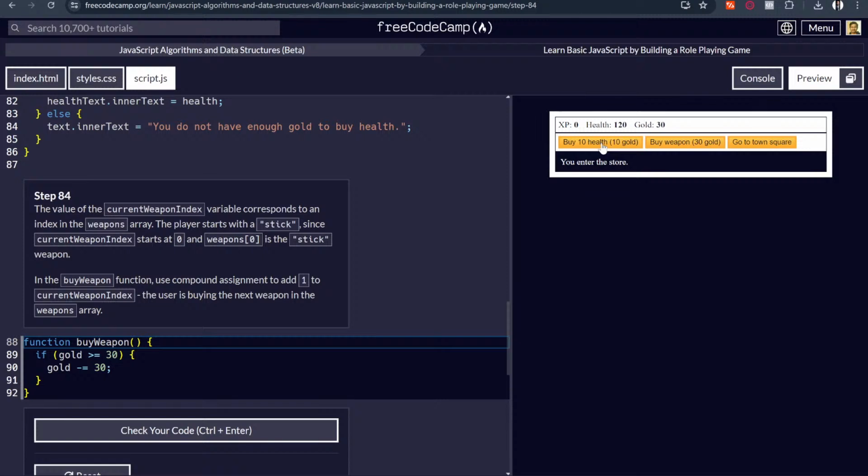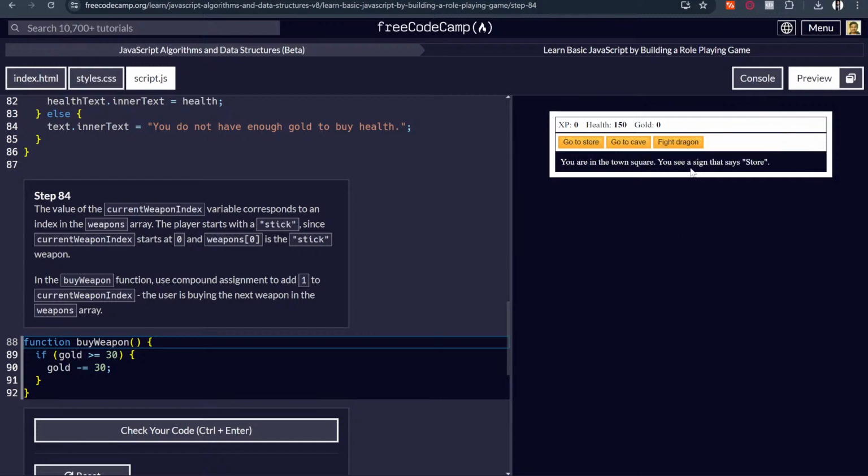And it also stops at 0. Previously, it used to go beyond 0, and the gold used to go to minus 10, minus 20. Now that does not happen. Now, as soon as it hits 0, and if we still continue, it will show that you don't have enough gold. Now it is 10. If I click now, it's 0. If I now click, it will say you do not have enough gold to buy health. So that is what has happened. That is what we have.